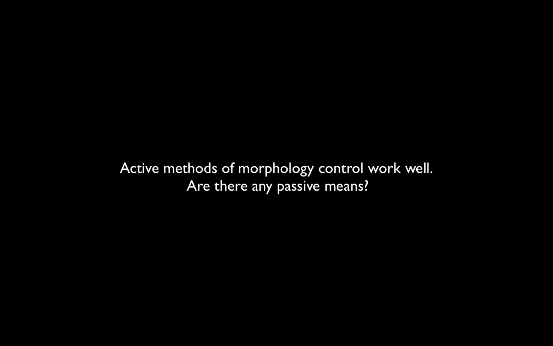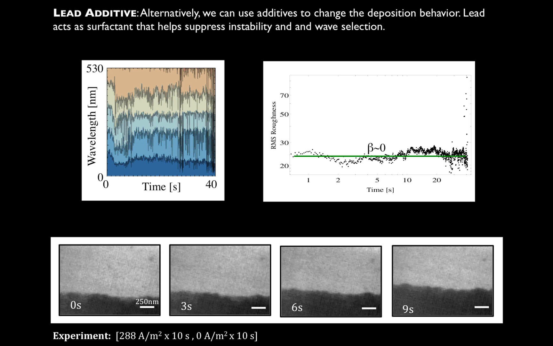These active methods are very nice but eventually even with active controls you're going to deplete your solution, so you need passive controls or flow to counteract these large disparities. Something else we looked at was the addition of additives or surfactants — we decided to use lead as an additive in our copper solution. Here we got perfectly flat growth: even though there's some waviness in the RMS, we essentially kept the growth exponent to zero and did not see any roughening. Lead is acting somewhat as a surfactant, potentially slowing down the reaction rate. The growth rates as a function of applied current are a little slower than in the plain copper solution, so presumably lead is aiding surface diffusion to keep surfaces smooth.